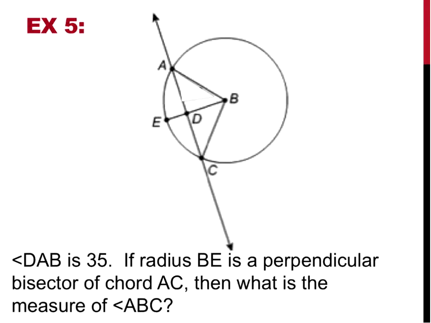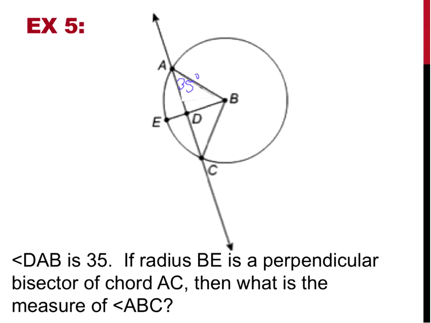Okay, next picture. So now we're getting into kind of like a double triangle going on up there. Don't let it scare you. It's the same kind of problem that it was before. This one says if angle DAB is 35, so let's write that in. DAB, I'd like you to put the 35 on your paper. Okay, so that's a 35.